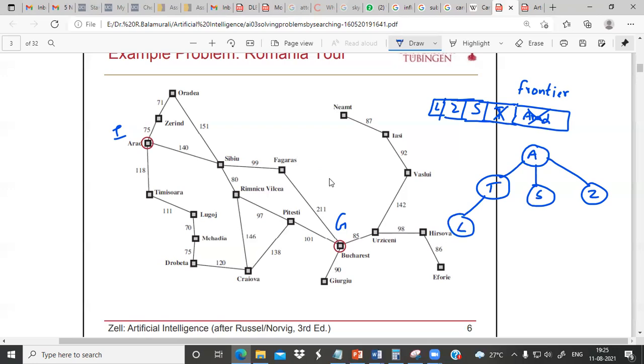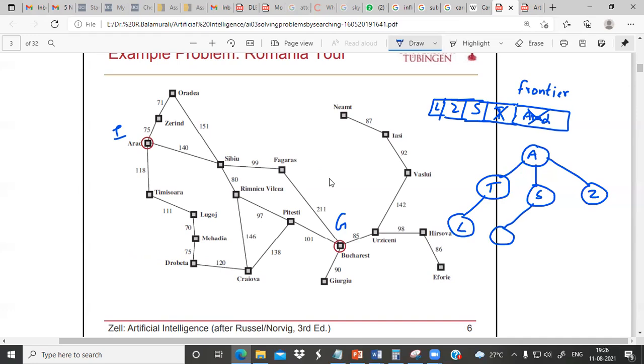Expand Sibiu, after checking whether Sibiu is the goal state. No. So expand this. From Sibiu you can go to four locations: Rimnicu Vilcea, Fagaras, Oradea, and Arad. All these will come here. Even though Arad is already explored, still it will come here.